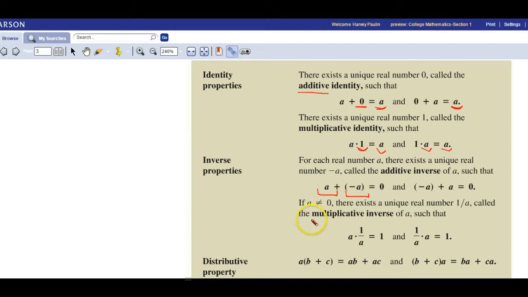Now we have another which is called a multiplicative inverse. If we have A and we want to multiply it by something so the result is a 1, that is its multiplicative inverse. Another word we use for this sometimes is the reciprocal. Now every number is over 1. We just don't write it. So the reciprocal, or the multiplicative inverse of something, is just to take this and flip it.